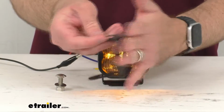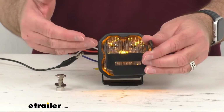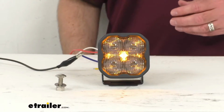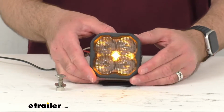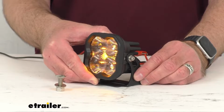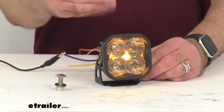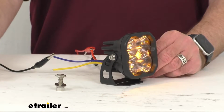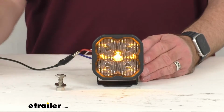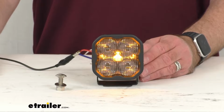So this is an aluminum U bracket that's going to give you a firm foundation for your light, allowing you to install the light virtually anywhere. And what's great about the bracket is you can adjust the angle of the light and then tighten down the hardware at that angle that would be best for you. So the bracket and the hardware is included with this. It also includes the hardware that you're going to need to attach this to your vehicle.